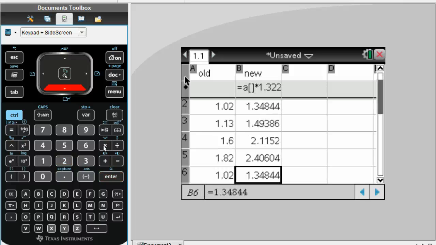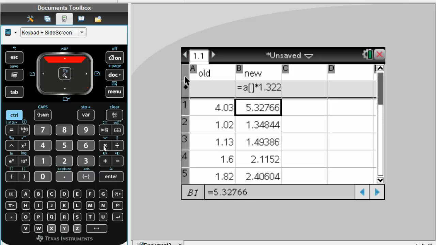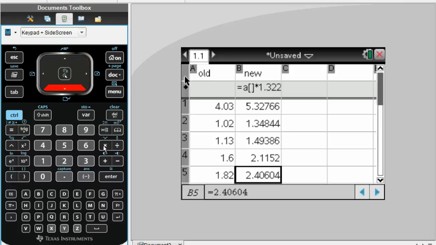If you notice, it's automatically tabulated that for us. And it stopped with our last digit that we needed here. Now we can see that price of gasoline in 2008 would have increased to be 1.49 or $1.49 a gallon. Where a ground of beef would be about $2.41 a gallon and so on.